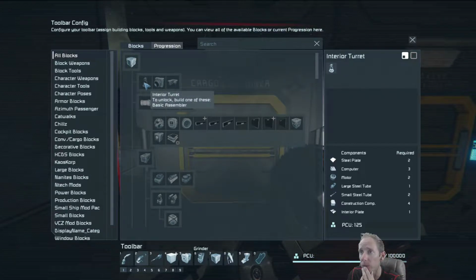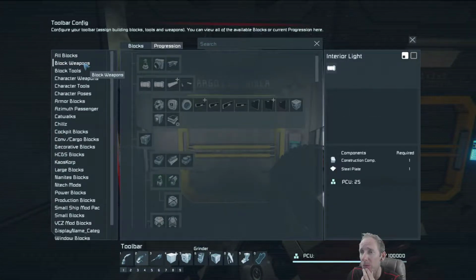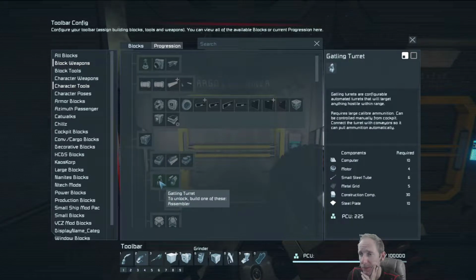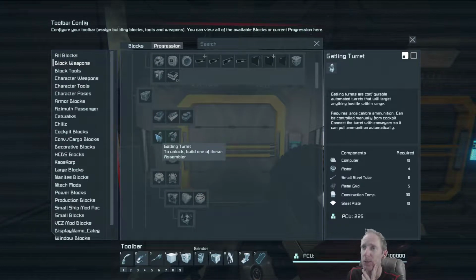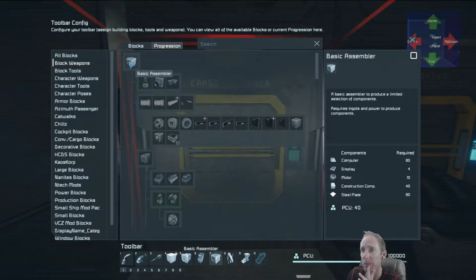Okay. Oh, I want turrets. Hell yeah. There are some really good turrets in there, by the way. Those are interior turrets. What kind of weapons do you recommend unlocking? I haven't used the weapons that much yet, so I wouldn't know. Would you say the Gatling turret can shoot in space? I don't know. Sounds like fun, though. Can't click it. I need to unlock something else. Do base assembler.